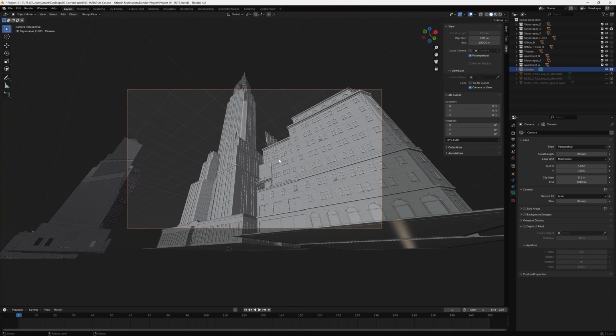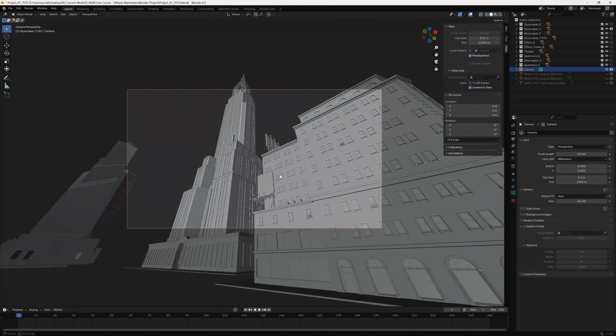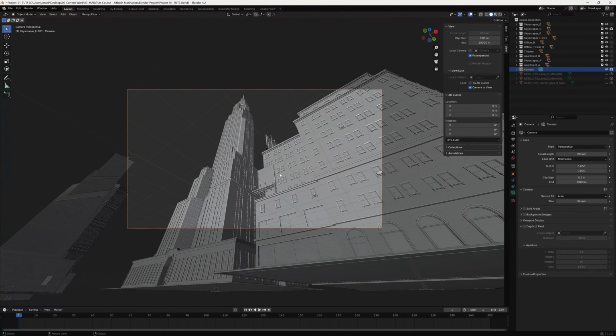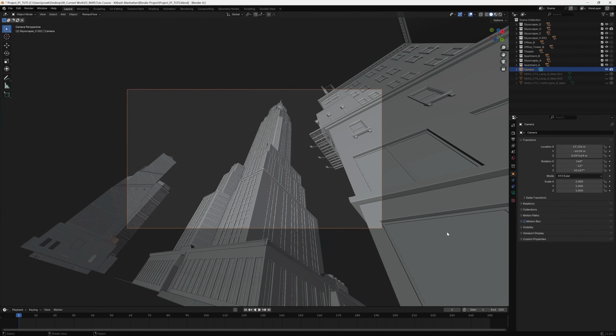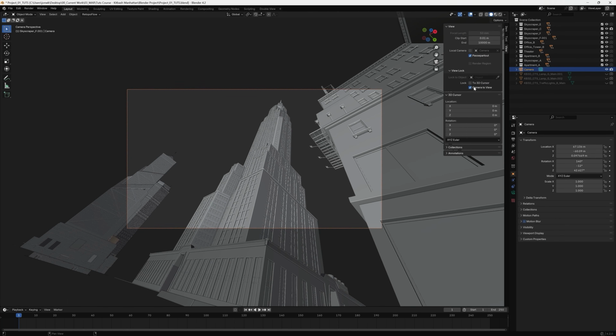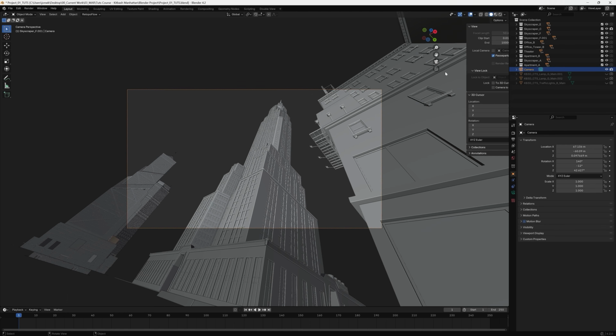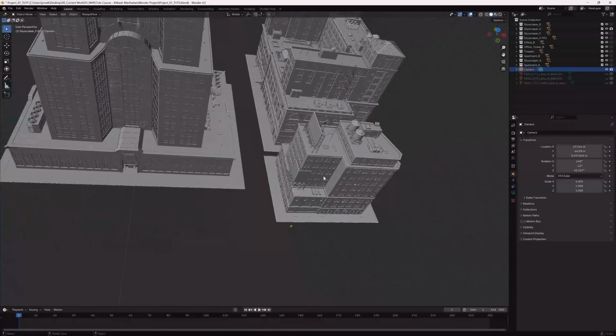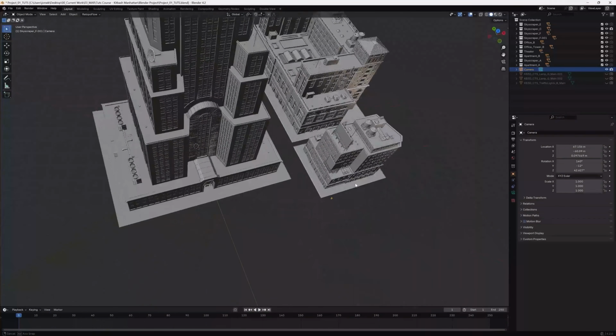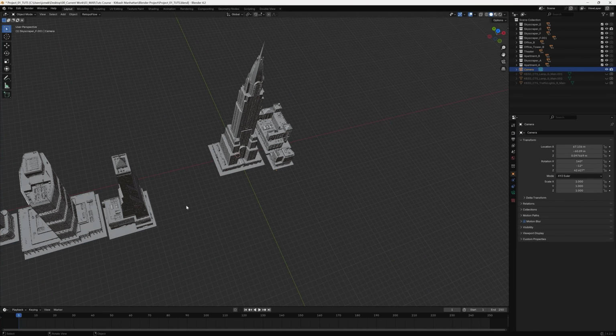Now we're sort of angling the camera up at our buildings here just to make it look as epic as possible. So from here, just navigate the camera until you find an angle which you want to use for your image. So now that we have our camera angle set up, let's go ahead and press N again and make sure to untick camera to view, then press N again. And this way, when we start to navigate around the scene, you can see that we've moved out of our camera view, so we can start placing our buildings again.